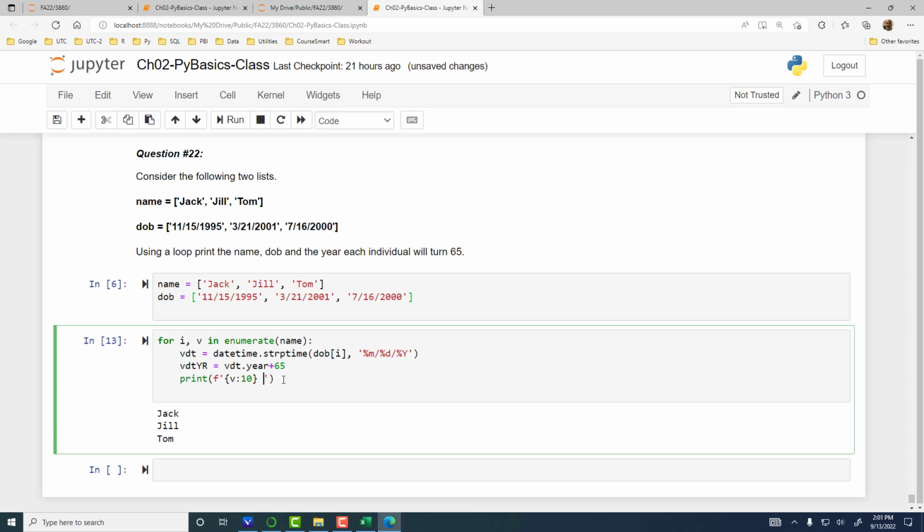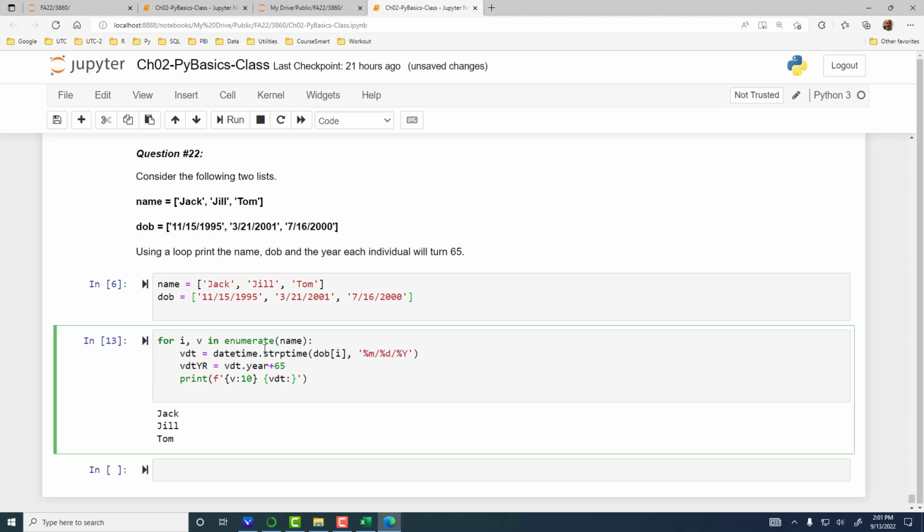Well, we need to put that in curly braces, and that is the format. Okay, so you can select the format. So we had the F string formats for dates.